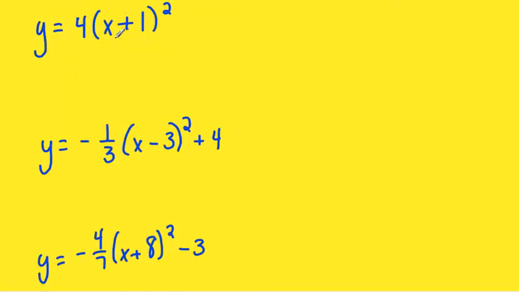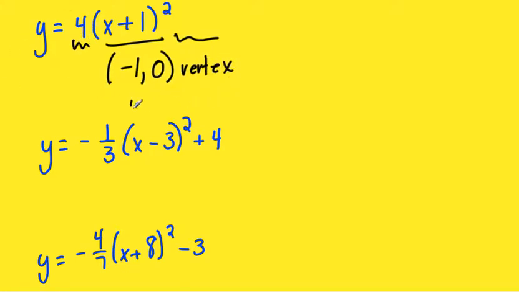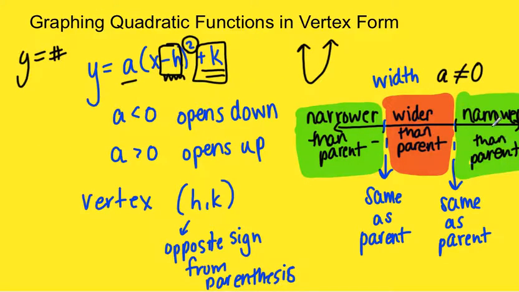So if I ask you to sketch this, you would find the vertex first. The vertex is going to be the opposite of that, so you would have -1, comma, and then there's nothing out here, so that's a 0. So that's your vertex. What else do you know? Well, your a is positive, so it opens up. And we can't graph this, but because it's 4, you know that it's more narrow because a is bigger than 1.